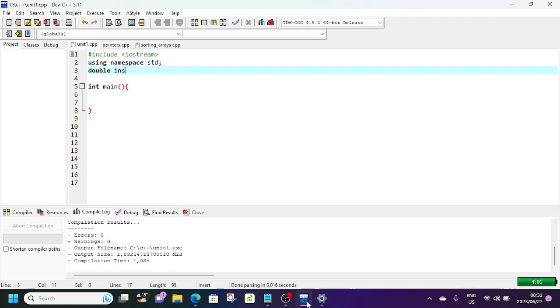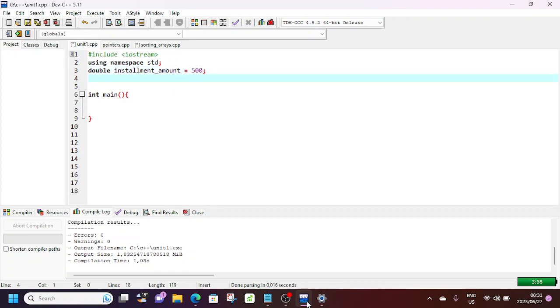So double installment underscore amount, and we're just going to make that equal to 500. So the installment amount is a global variable, and the reason why I declared it as a global variable is because we need to use this installment amount throughout our entire code. It's not necessary that you make it a global variable, but for what we're trying to accomplish, it's static.